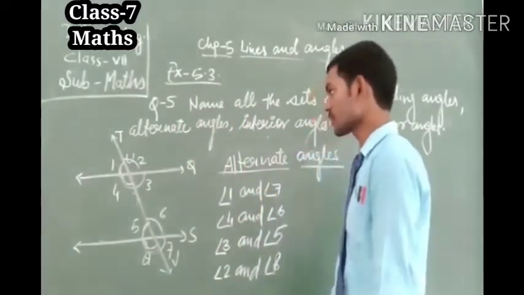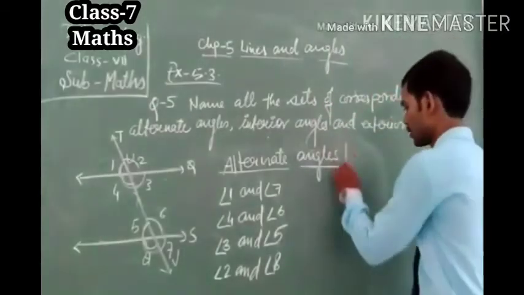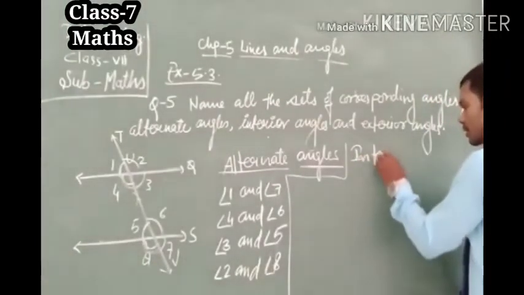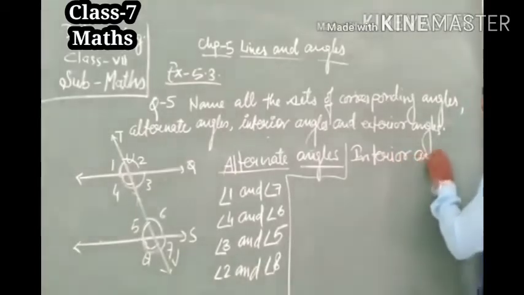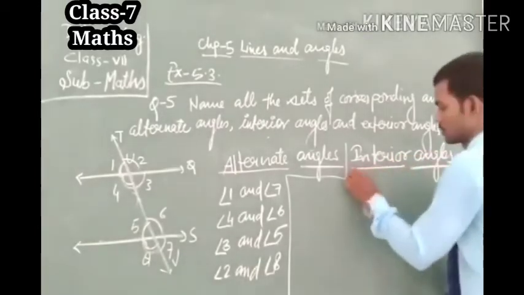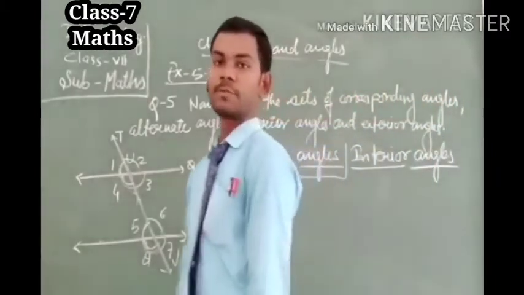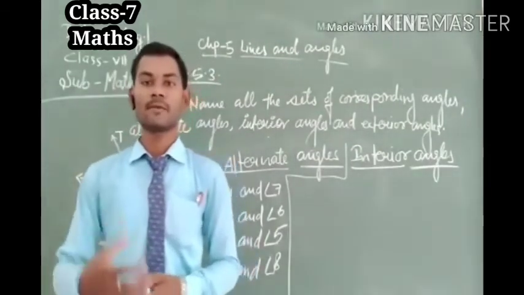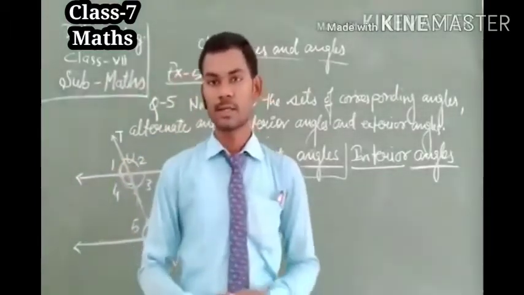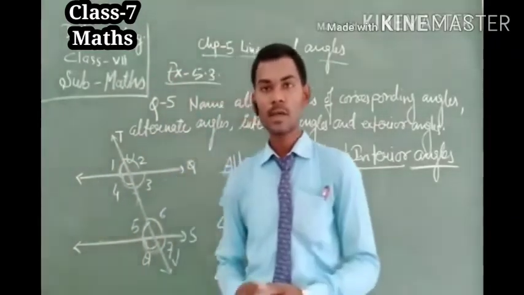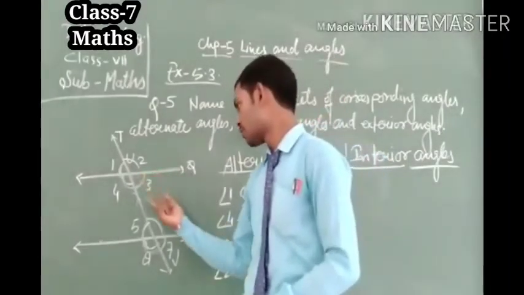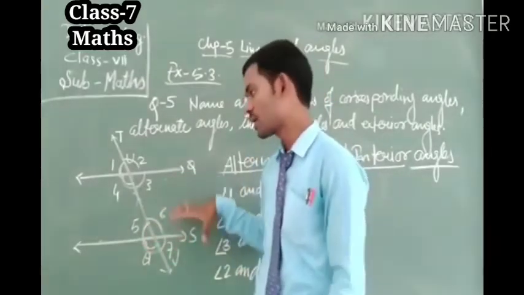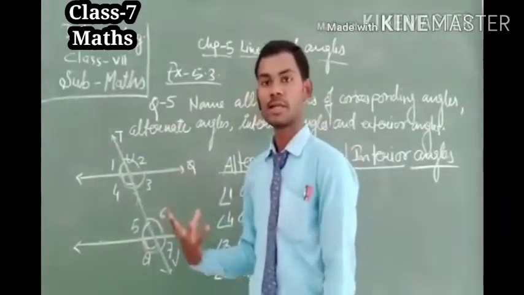So, the next is we have to find the interior angle. So, let us see what is the interior angle. What is the interior angle? So let me define first the interior angle. Two angles or a pair of angles are said to be interior angles if they have the line segment UV and also lie between the given lines Q and S. Then they are known as interior angles.